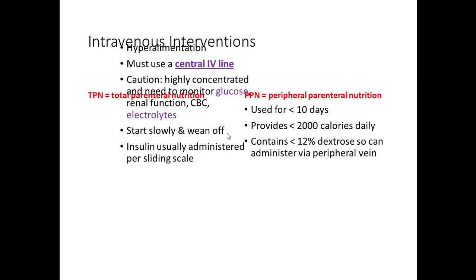Risks for TPN. These guys are at a huge risk for fluid overload, pulmonary edema, CHF, because it is a lot of fluid going in. So what are we going to do? We are going to make sure we're doing daily weights on these folks and strict I&O. And then, like I said, we're going to monitor those electrolytes really closely, specifically the potassium and the sodium.